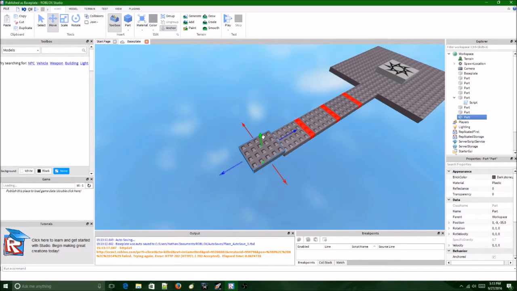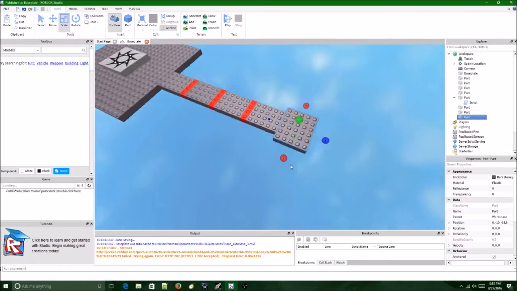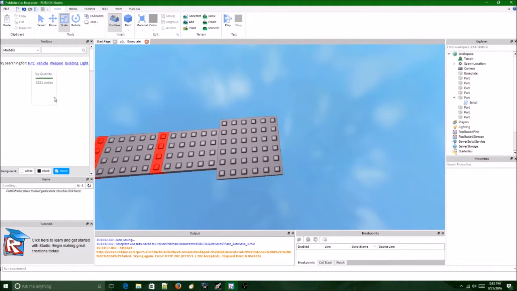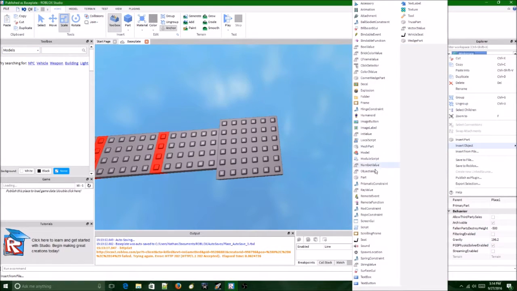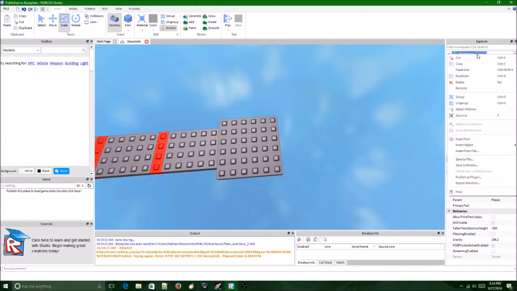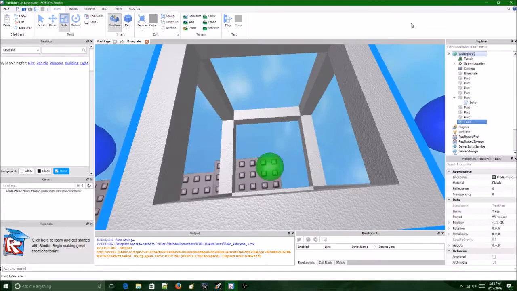So, next one I'm going to be showing you all is the truss climb obstacle. These are very, very, very simple. It's literally just climbing up a piece of truss up until a certain height. So, what you're going to do for this, let me reverse back a bit because I'm speeding up on this one. Right click on workspace again, go to insert object, but this time insert a truss part.